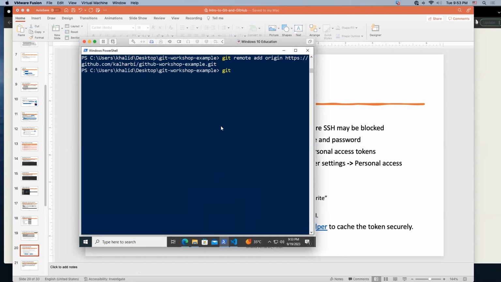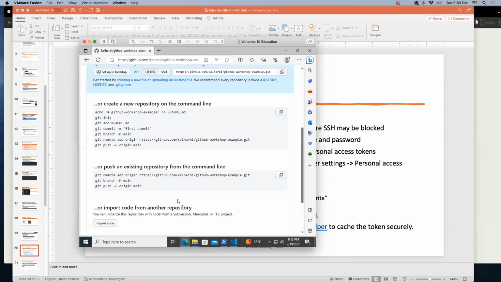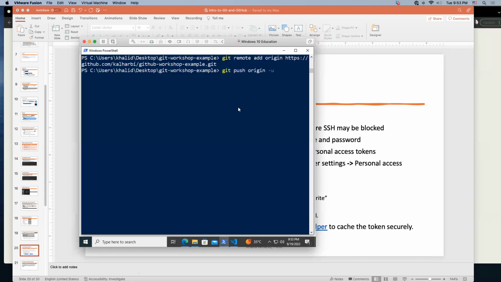So let me run this, git push -u origin main, similar to what is here. All right, you don't use upstream. This is just always for the first one.